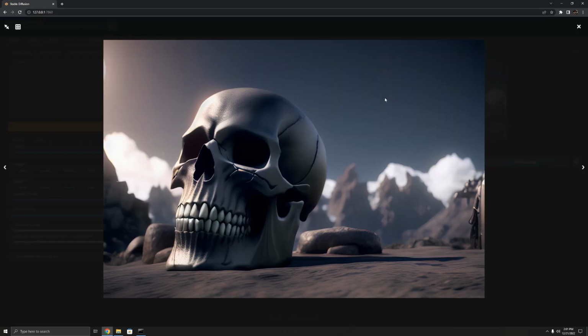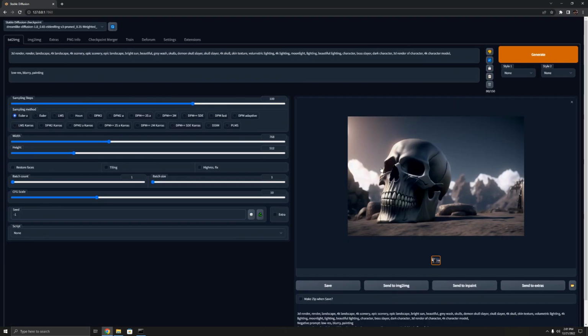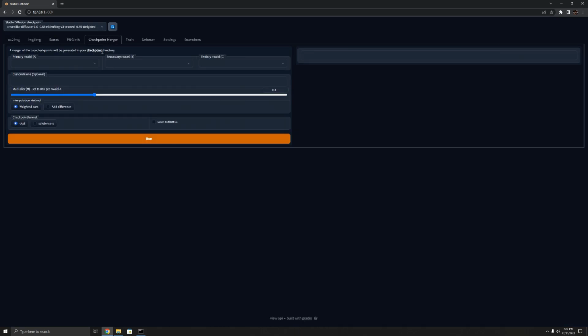We wanted a character in there, but you know what? It did pretty cool stuff, especially for it being a merged model with Elden Ring. I think this gives a nice tone to it. Now, we could have added a lot more things like gold and stuff that Elden Ring likes to have, but I'm just going to show you really quick how we merged those models.